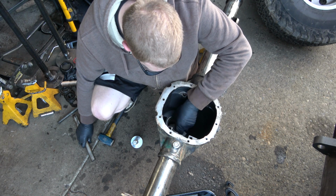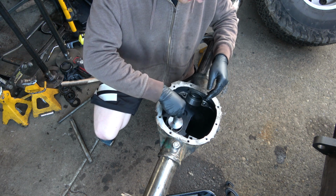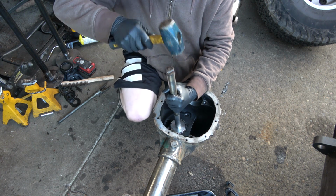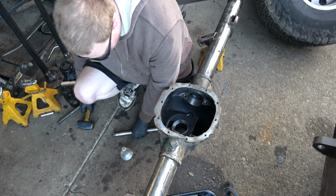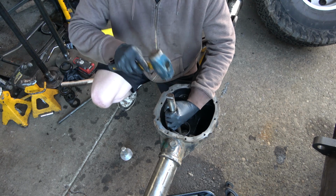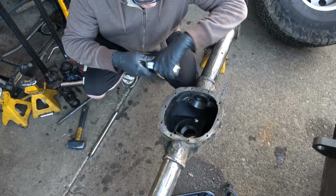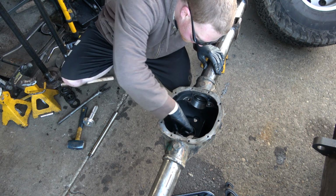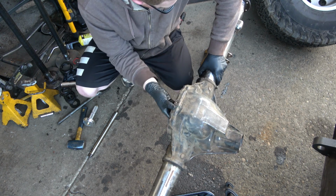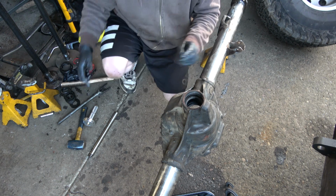Not going straight. Kind of has to go in straight. Yeah, once it bottoms out, she's good to go. Cool, we didn't mar it up. Nice. Just has some grease on it. And we'll flip her around. See how we look. We are flush. You want to make sure you're flush up against the housing. Okay, next for the other one.